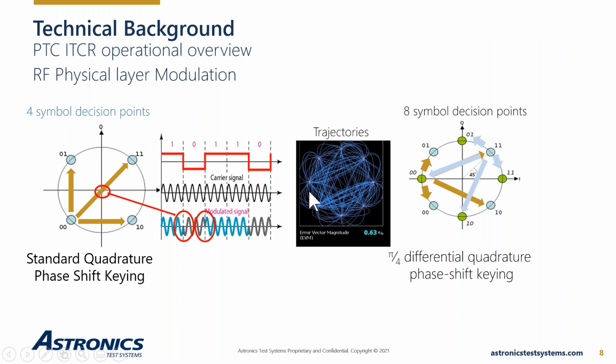When you look at the constellation display, you'll appear to see 8 decision points. There are not 8 decision points. What's happening is every other shift, it's basically shifting 45 degrees back and forth. So there's really only 4, but they're being shifted by 45 degrees and then back by 45 degrees every transmission. So just to give a little bit of understanding, it makes it easier to understand what you're looking at later when you look at the data.